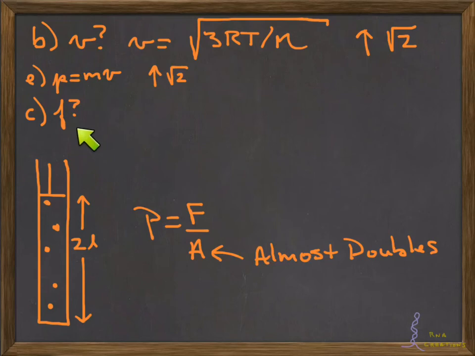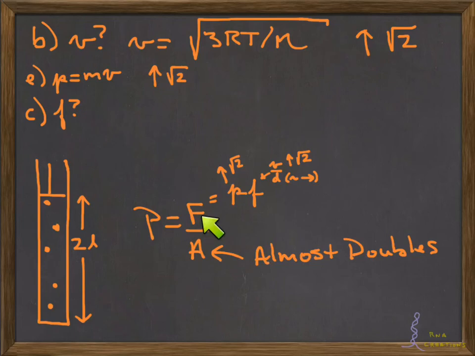Let's now consider what happens with the frequency of collisions. We'll first take the piston with the long aspect ratio, and we'll just look at the final state, which is 2L. Here's the equation for pressure. As we saw earlier, the area almost doubles. Because this is isobaric, the force must almost double as well. Let's see where this comes from at the molecular level. We can think about force as momentum transferred per collision times frequency of collisions. Momentum transferred increases precisely by the square root of 2.